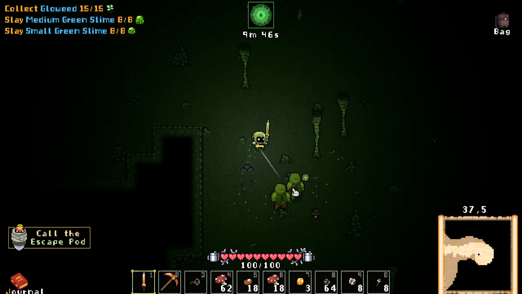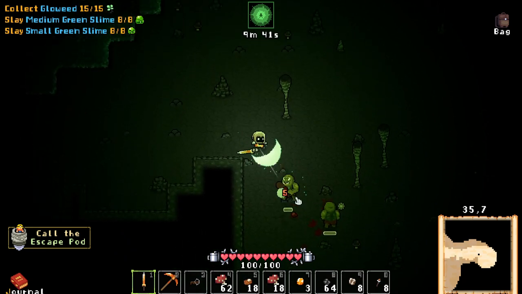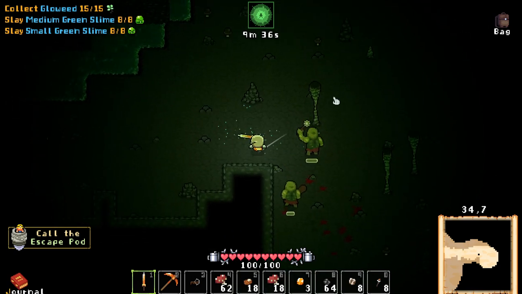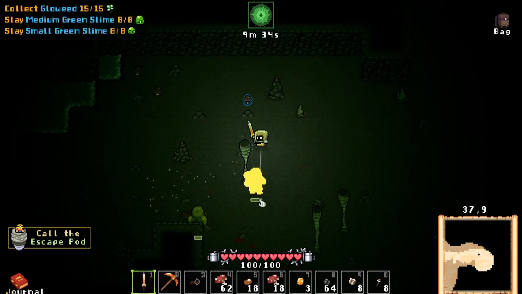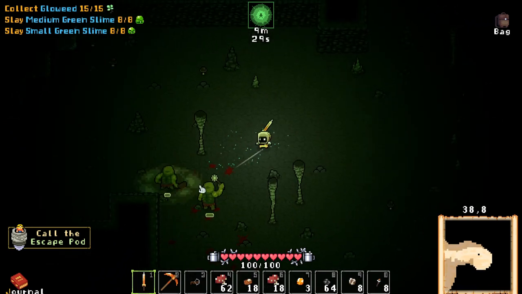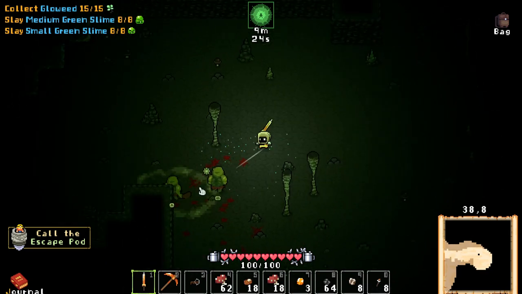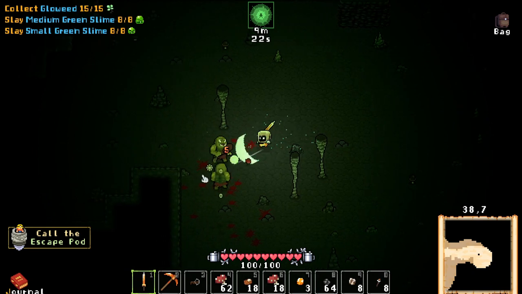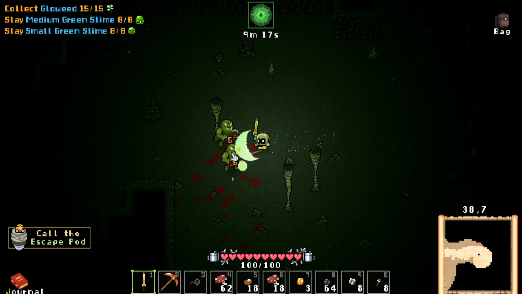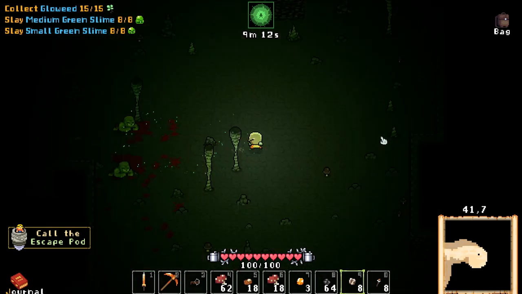Okay, these are the ogres that we fought in the last layer. See, they have a pretty easy combo to fight. They have this pattern where they just smash the ground. And basically, you back away, you let them smash the ground, and then you go in after they smash the ground, and it's an easy kill. I haven't seen them drop anything yet, though.